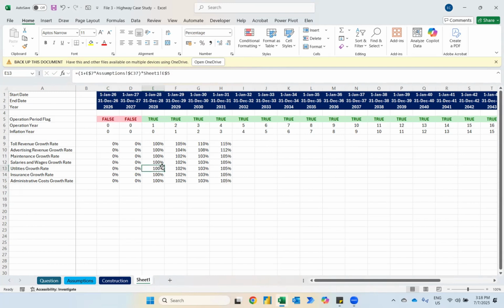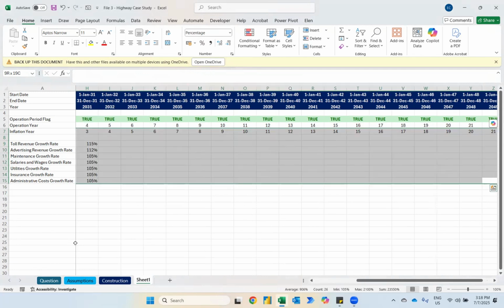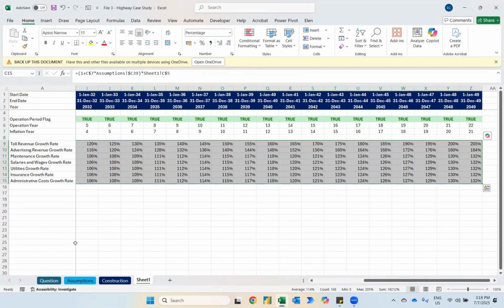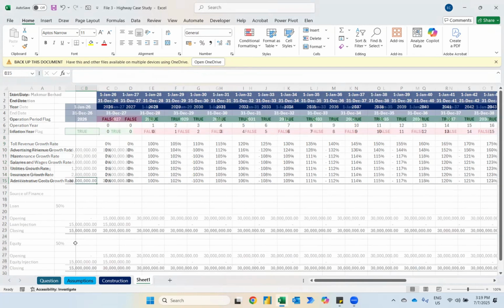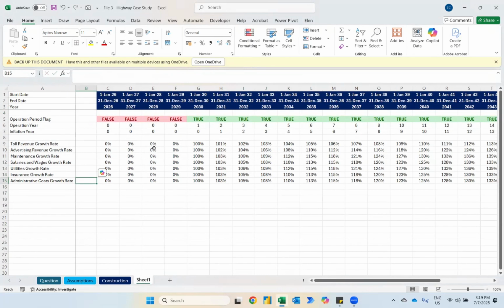So now what I'm going to do is press Ctrl G and type Z, because the last column is Z and this is row 15. So 15, Control Shift up, Control Shift left, Control R. So there you go. And what I can do is I press Control A, alternate HAC so that it is aligned center. So if I change to scenario number 3, you will actually notice that this particular period will begin in 2030.